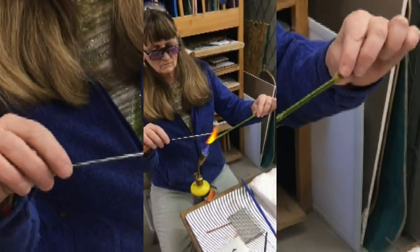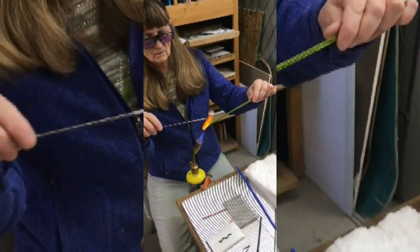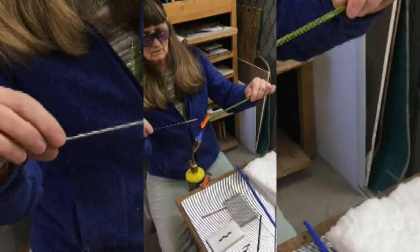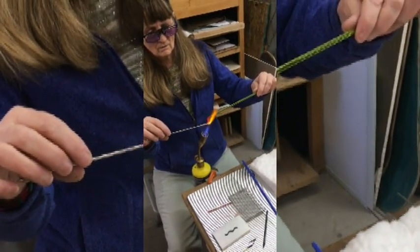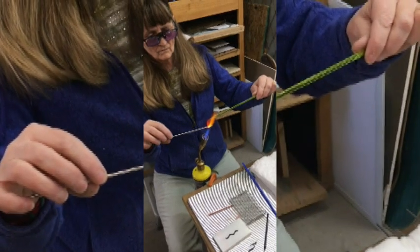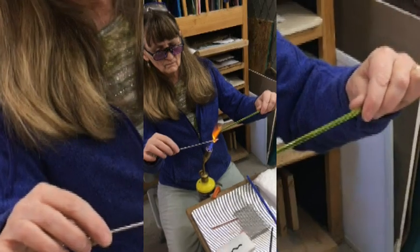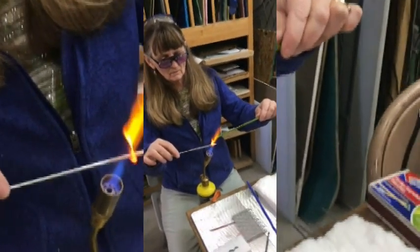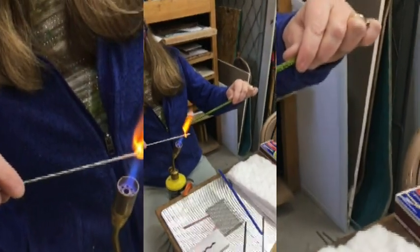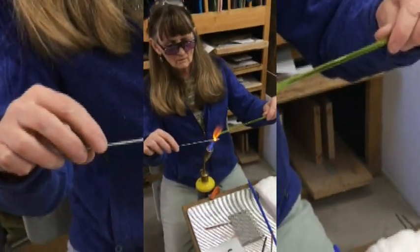You're kind of heating it at the bend and not the tip. There you go. Get that tip hot, and that's where you're going to twirl. Okay, you can pull the bead out of the flame. You don't want that bead in the flame. You want it behind, and you want to move that rod more in the flame. Your bead is still right there getting hot.